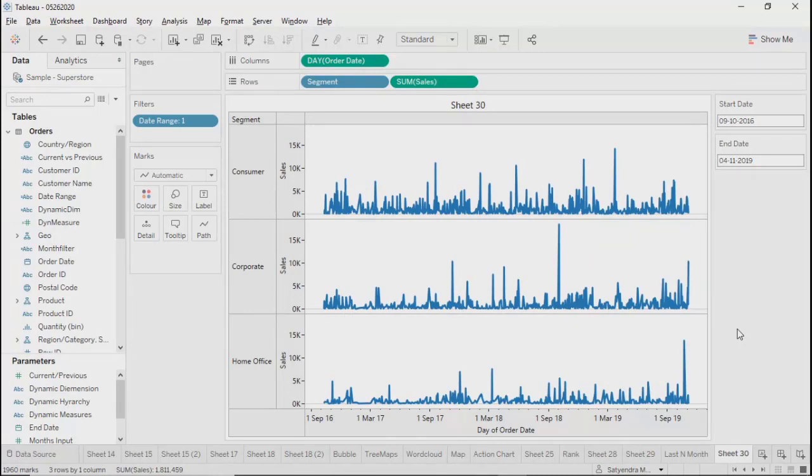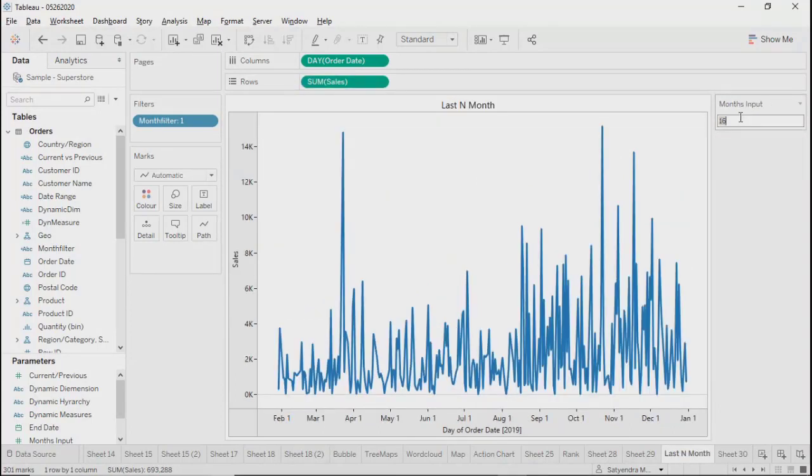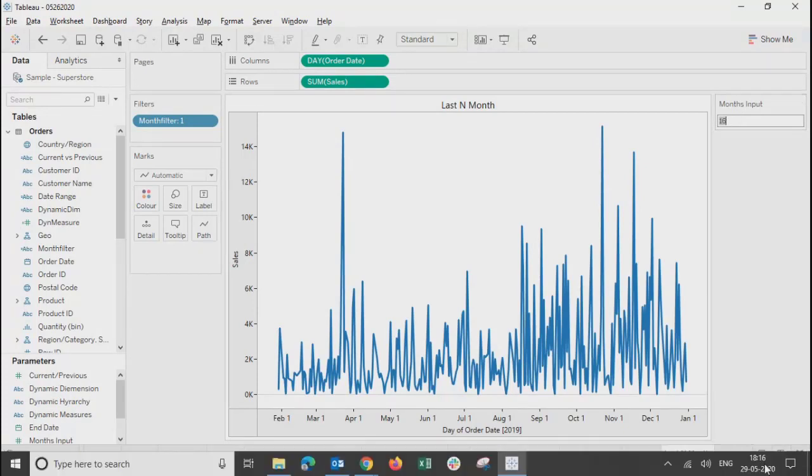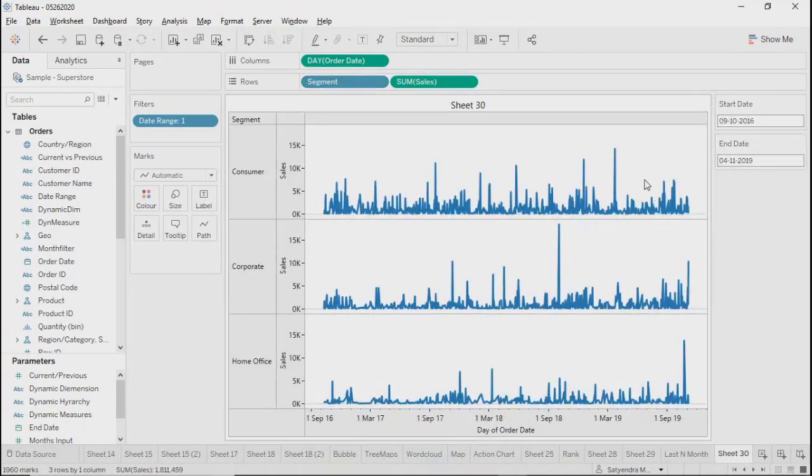Right? So two type filters basis date. One is like we can give any nth month, like not nth month, I would say. It is last n months. You can apply this on last n number of years, n number of weeks, n number of days in all formats, right? And then you have another one. This is like start date and end date pattern. Any confusion here in either of the scenarios?